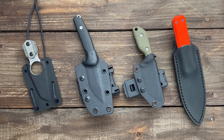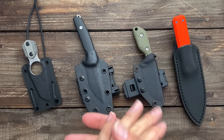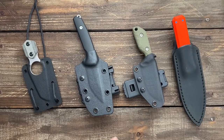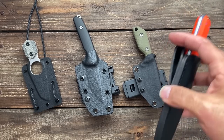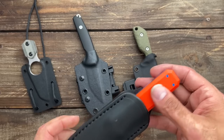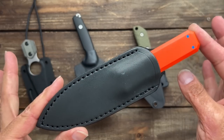Stassi23 here and today we have my top 10 most carried folding knives of March. These four EDC fixed blades were the ones that I rotated the most this month. I've been wearing jeans more often so it's easier for me to carry these fixed blades. Some of y'all saw most of these on live and other stuff, but this one I got recently and man, is it a beautiful knife.